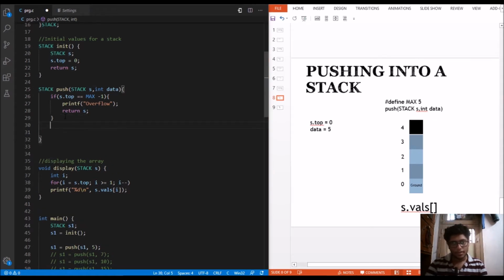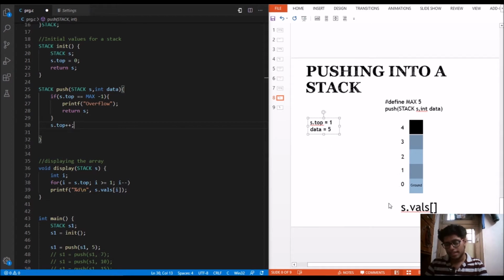Okay. Now, as I said in the previous video, the order is first I'm going to increase the top. So s dot top plus plus. So the top is increased. Now the second thing is I'm going to insert the data into the top position of the array.